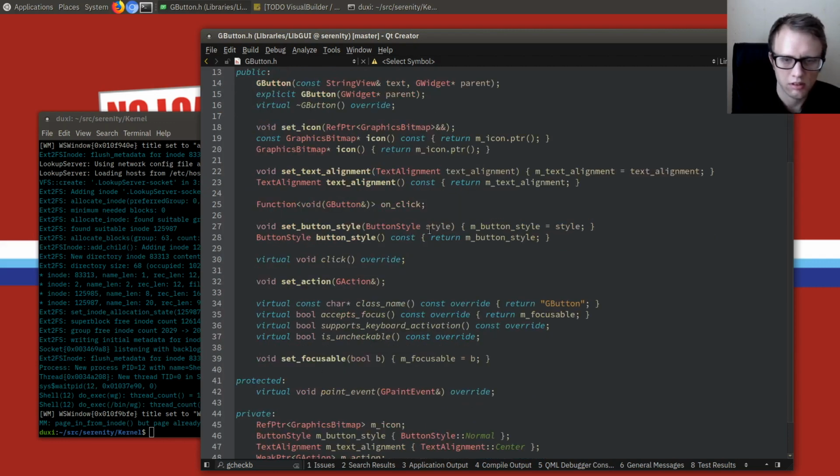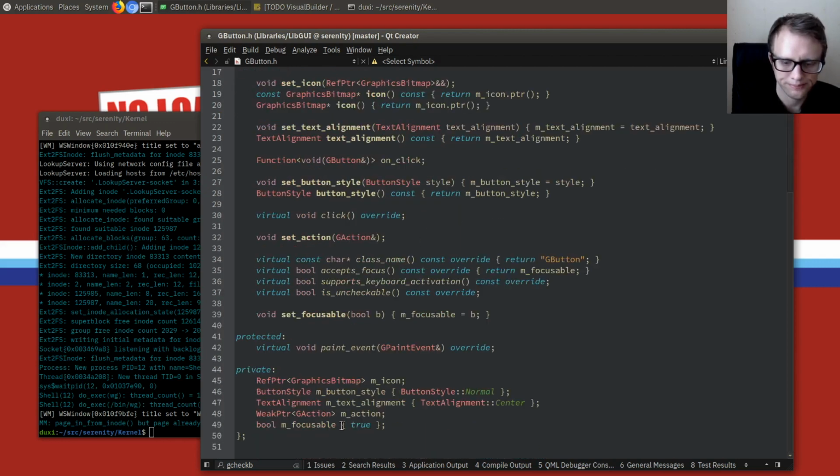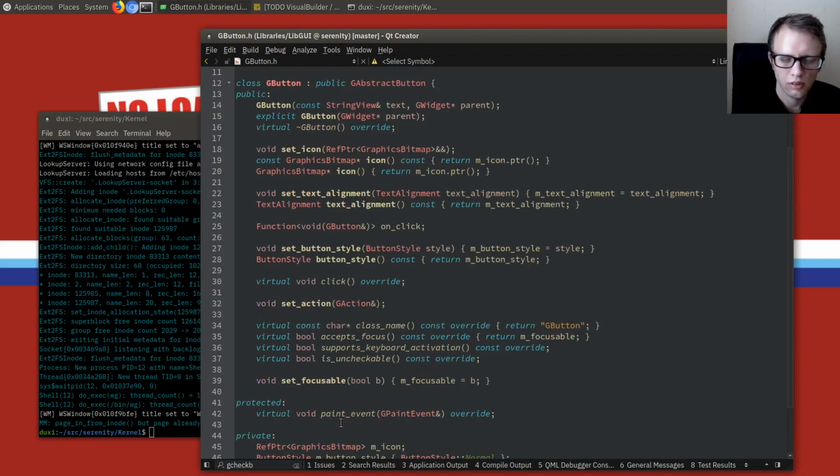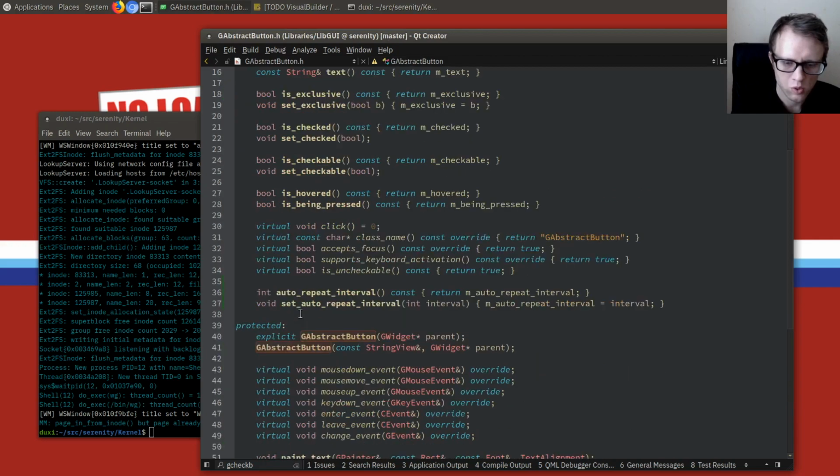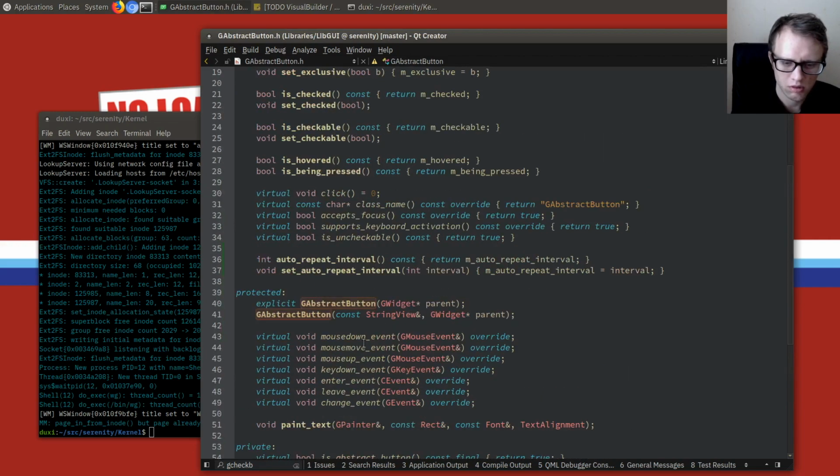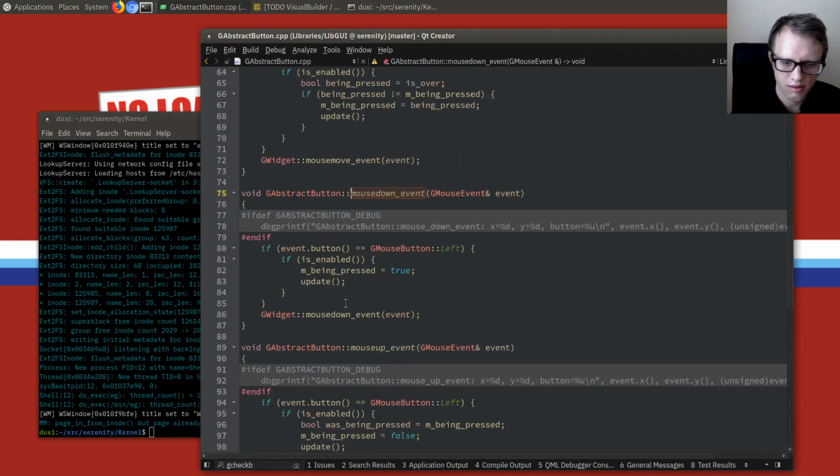Then in G abstract button, mouse down event.